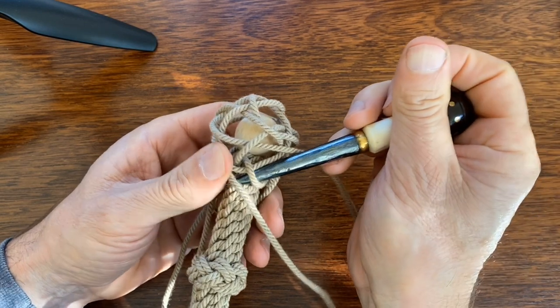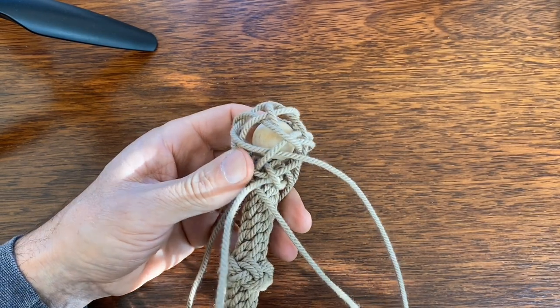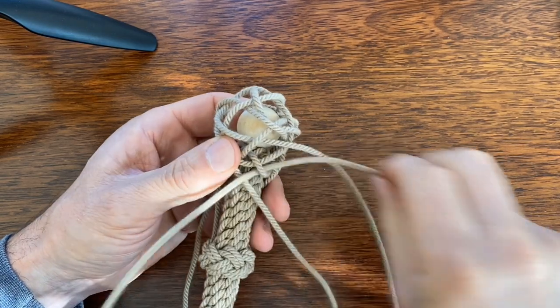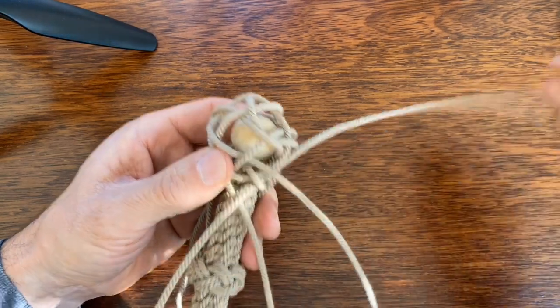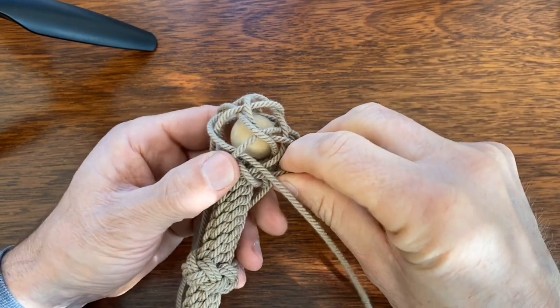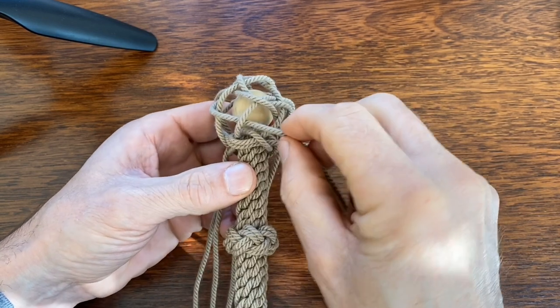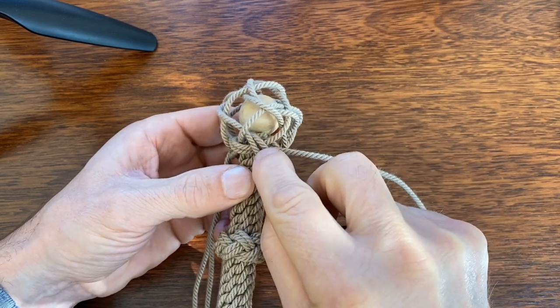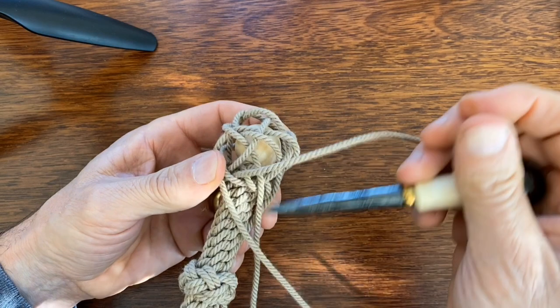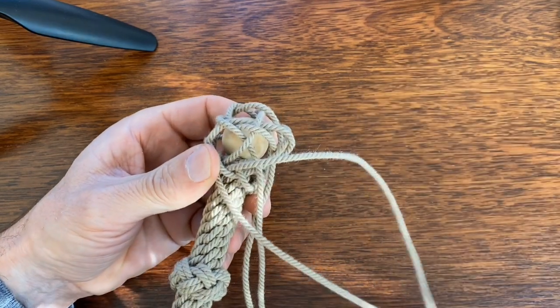I usually go around and do one tuck of each of these first, and then start the rest of the following. The rest of the doubling. This is called doubling. So this one's coming out here, just make sure it's below that point. Just open up a space for it to push through.